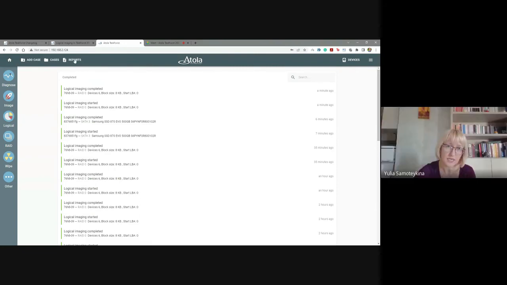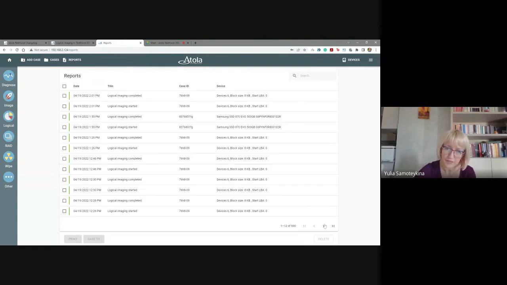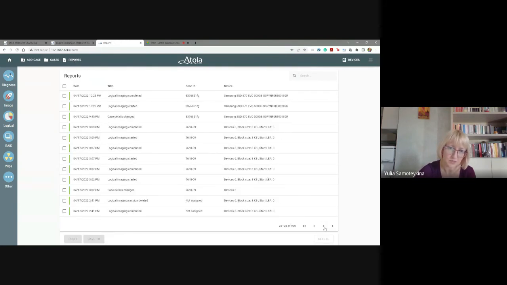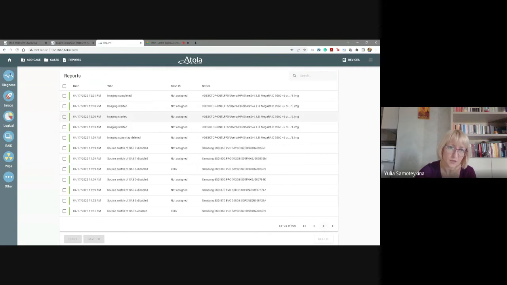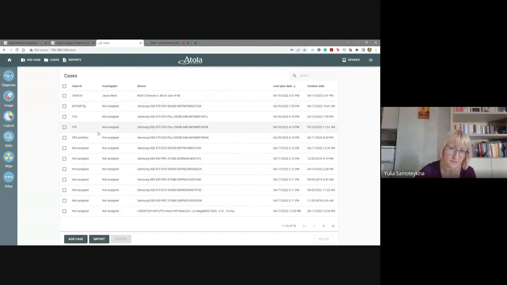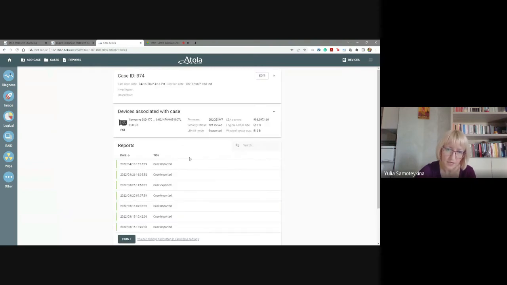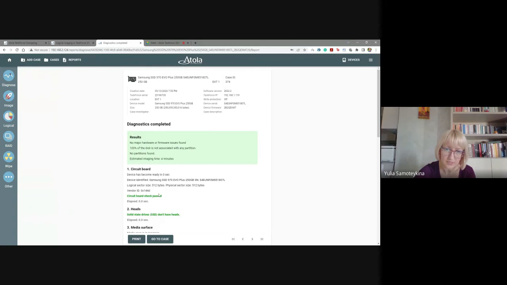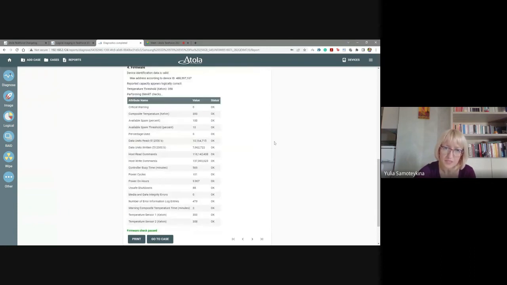And then another thing that will be handy for some of our customers. Okay, let me go to cases. Yeah, for example, in this case, this is an NVMe drive, and we have a diagnostics report that's new. So the new addition to the NVMe diagnostics is an improvement to the firmware check of NVMe drives.